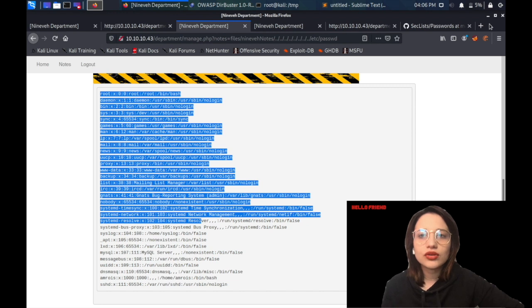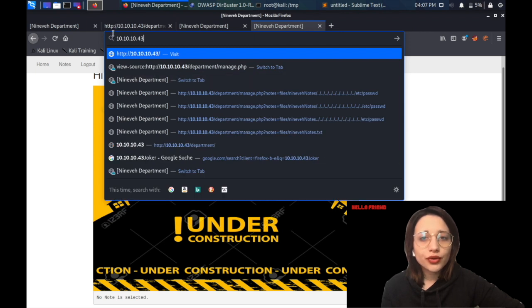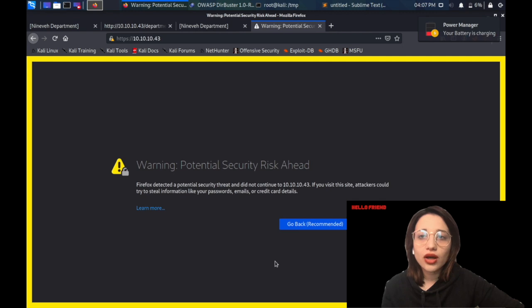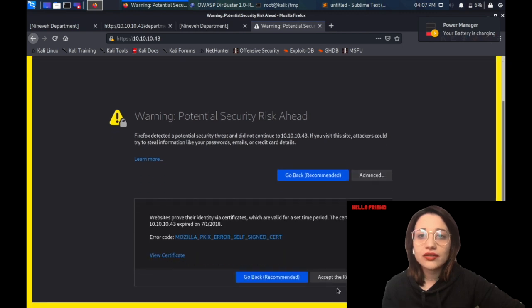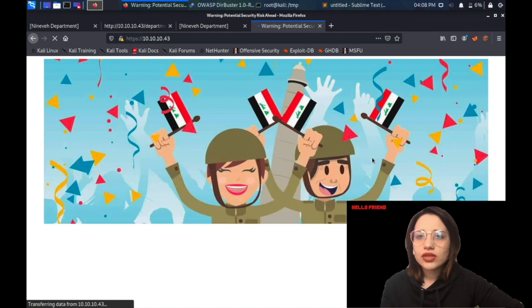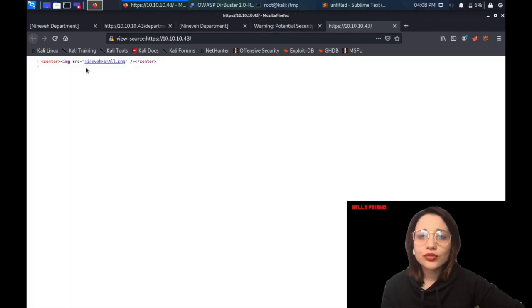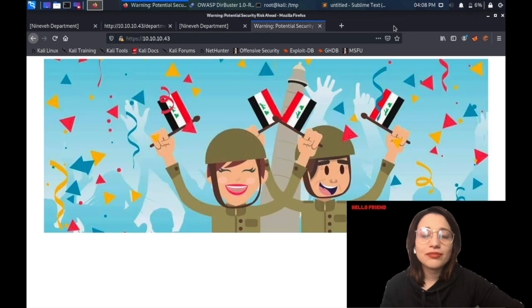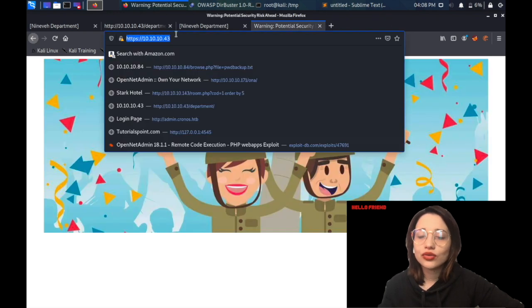But it's really important to know that there is a pattern here that expects you to include this keyword, ninevehnotes. So there's also port 443 open. I'm going there now to figure out what kind of page we have here and what we can do to exploit it. There is nothing to see here. So I'm again doing directory brute forcing, which will give me the db directory. That's cool. phpLiteAdmin.